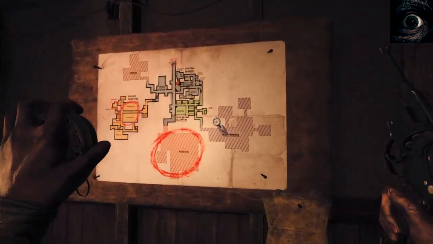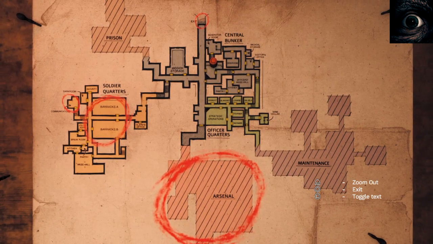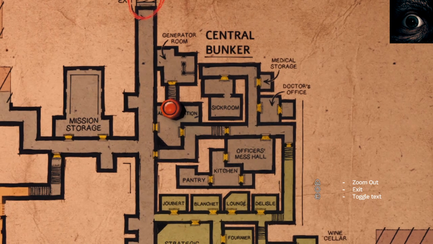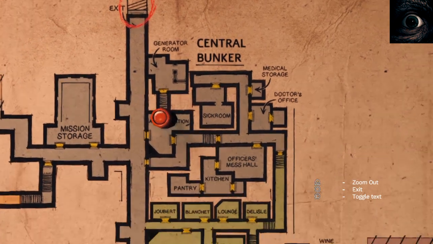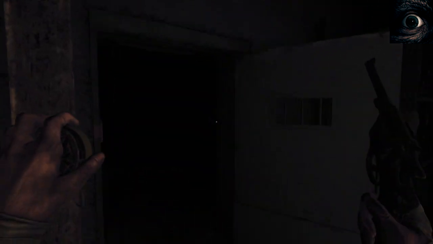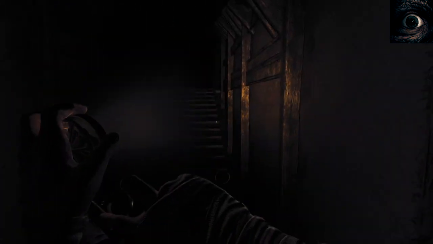Let me check the map. So the door we just went into was in, I think, sick room. No, it was the doctor's office. That's where we found the fuel. Sick room is where we woke up. So I'll see if there's a brick just in this area, because that will save some time, so that way we don't have to check the barracks.